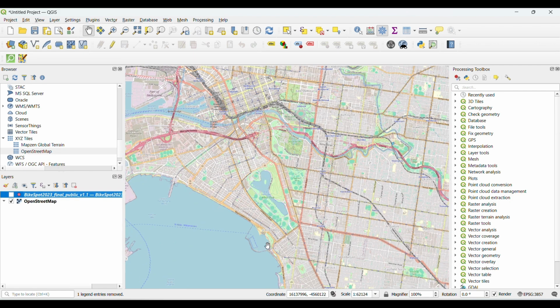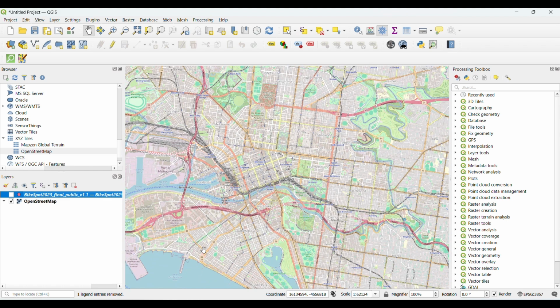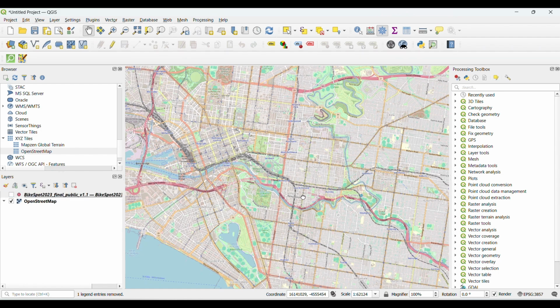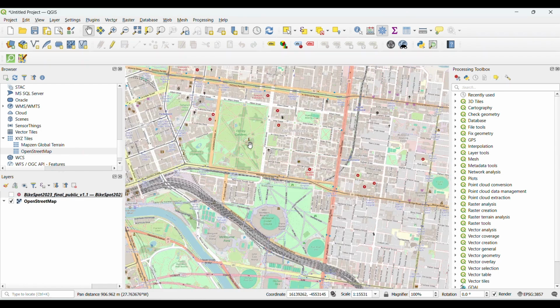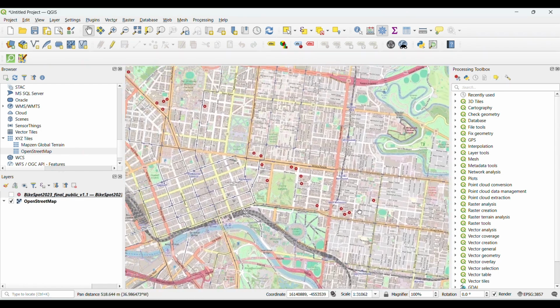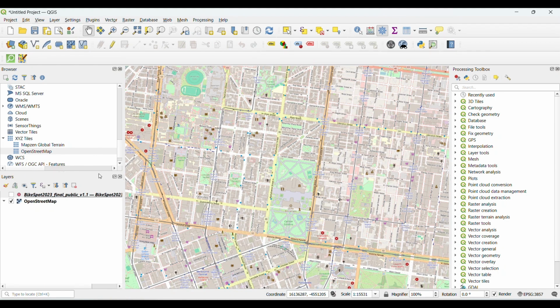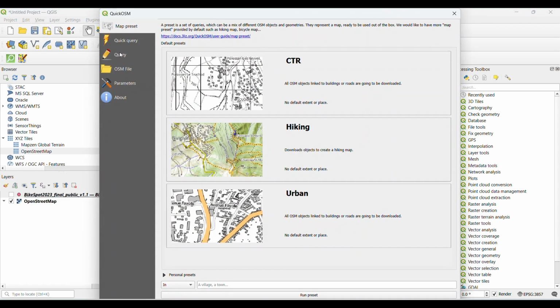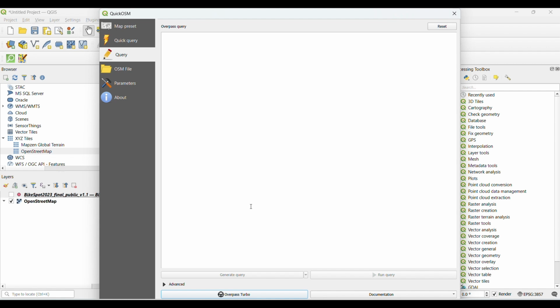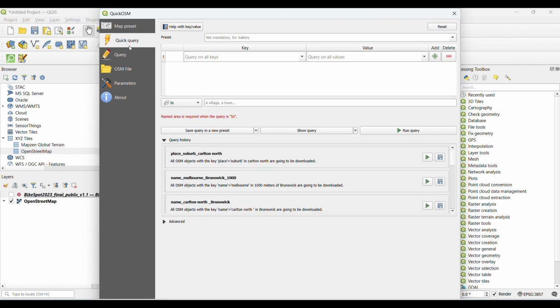What we want to do is create a filter of where we want to see this data. So let's pick an area. Right, we'll do Carlton. So we'll click on the OSM and we'll go to query, quick query actually.